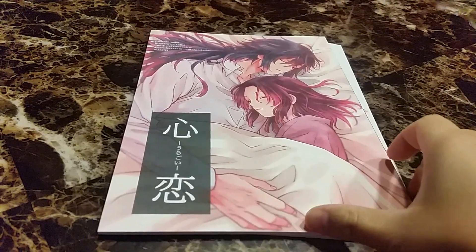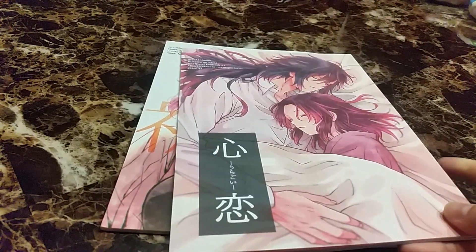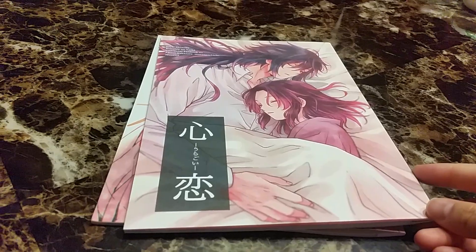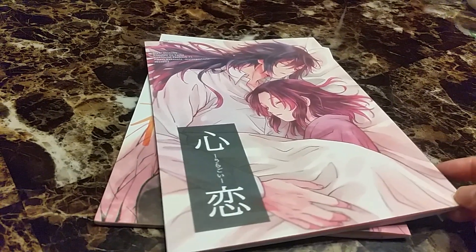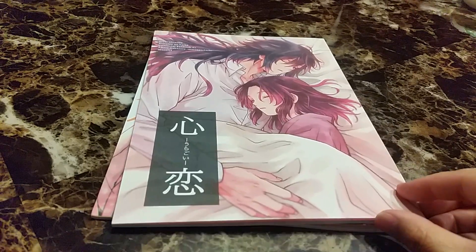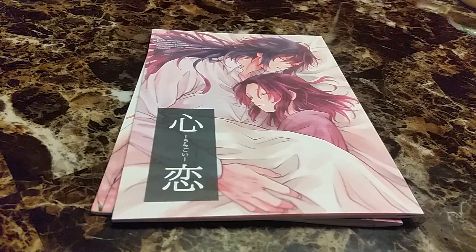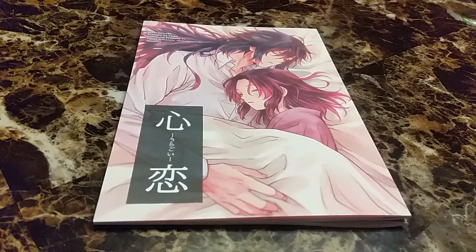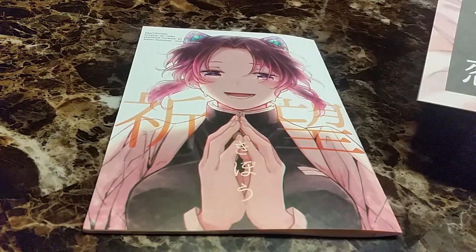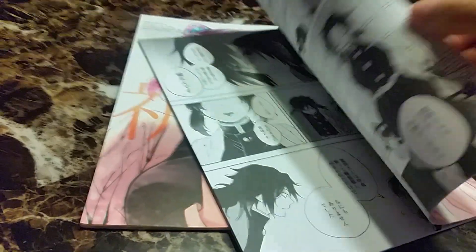This artist made three of them — well, more than three — but there are three featuring Giyu and Shinobu, and the third one should be coming pretty soon. I really like this one. I bought a set for myself too just to see what was inside and to keep a copy. Both of these are not R18 so they're somewhat family friendly, but they're very pretty and we like the art in them.